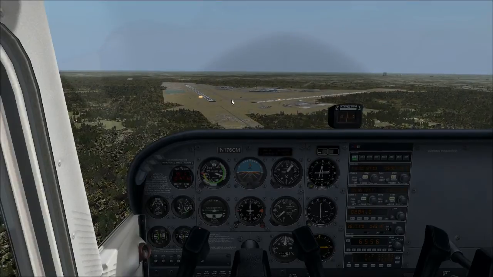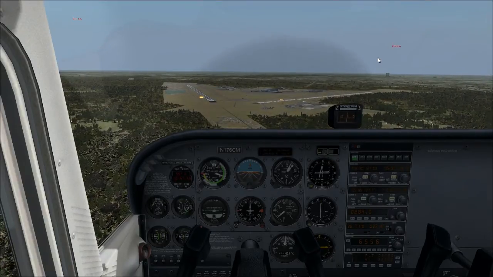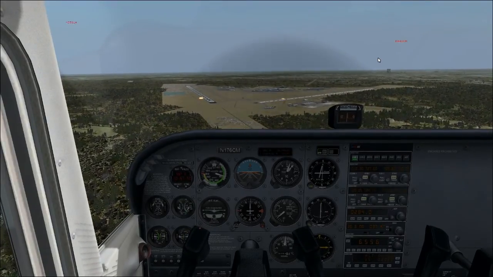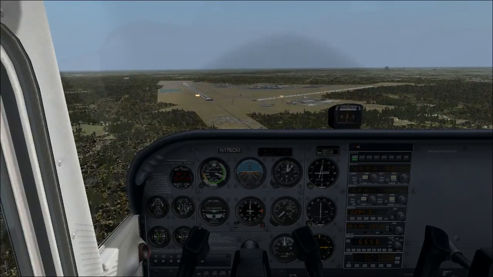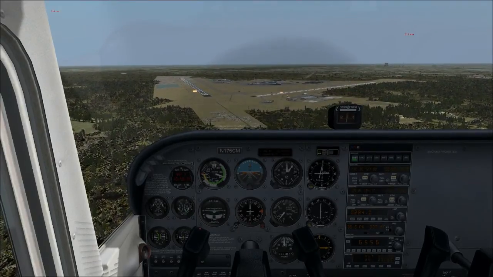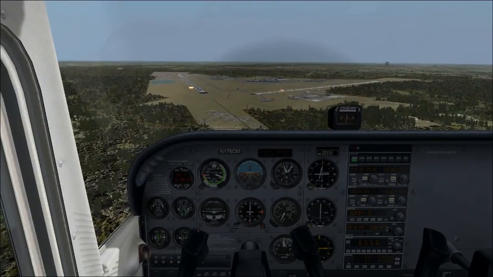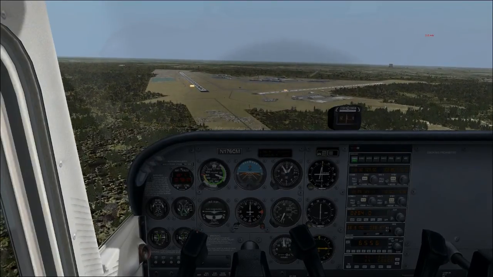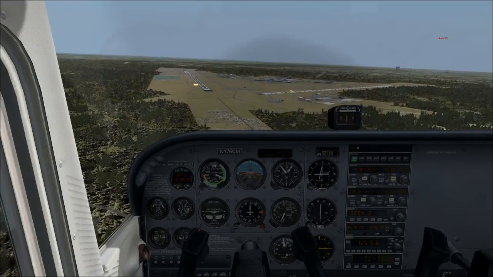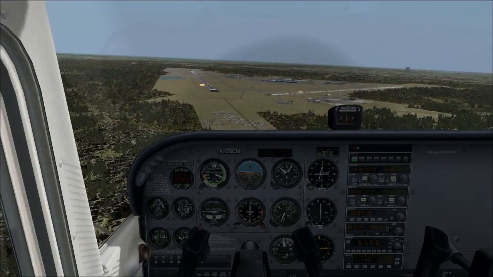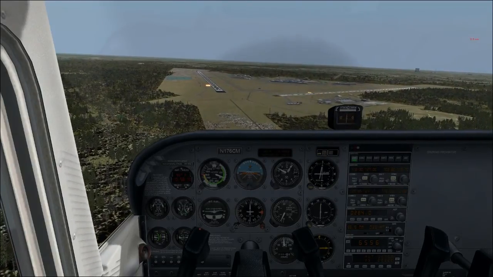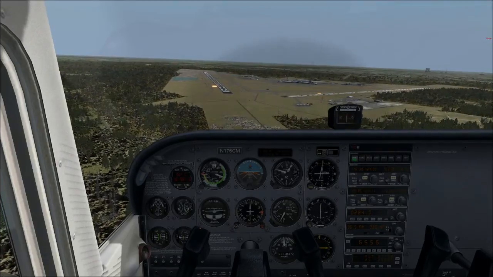And you can see he just popped in right there. I think he's the CRJ 200. The shortest distance between 2 points is a straight line, so just head straight for the runway.